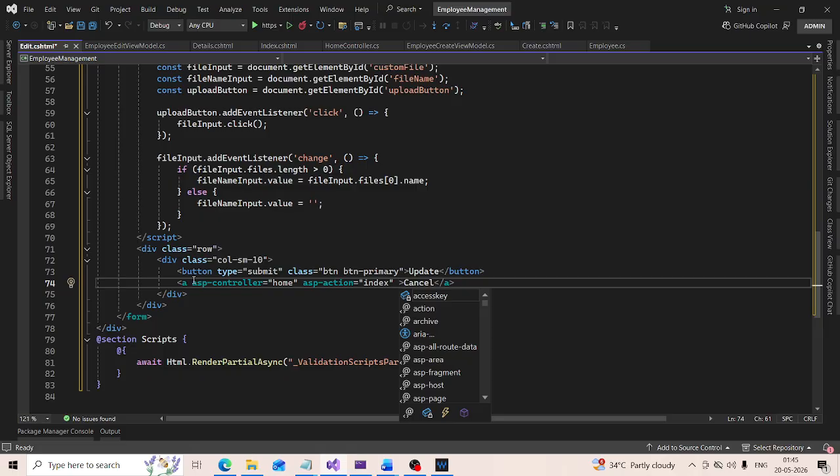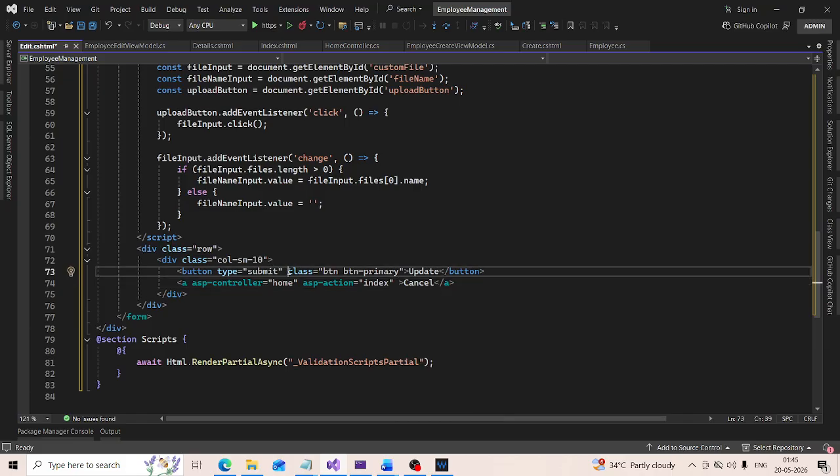And we want to style this as a button, so let's use the bootstrap btn and btn-primary classes.